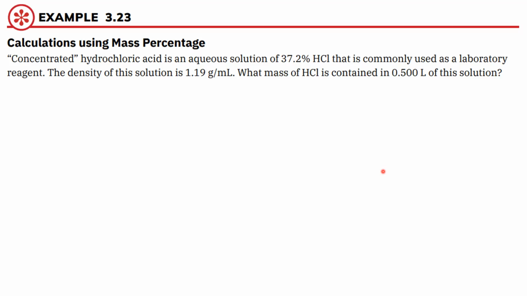But we don't know the mass of this solution. We've got the volume. But since we're also supplied with the density, we can determine the mass of that solution by multiplying those. We'll have to do a little bit of a conversion to get the units to match up. But then once we get the mass of that solution, we can then use the percentage to figure out exactly how many grams of hydrochloric acid we would have. So the first thing we need to do is convert that 0.500 liters into milliliters. So we're just going to wind up with 500 milliliters then.